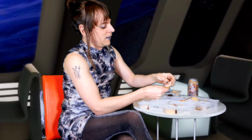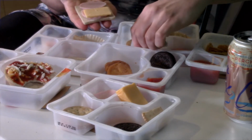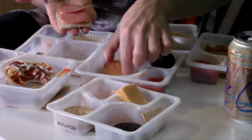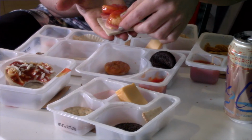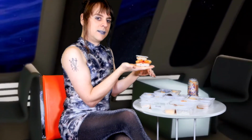Then we got a couple more double stuffed Oreos. I'm just gonna help myself to this little Lunchables banquet. Get a little bit of everything on here. Followed by some bologna. With chicken nuggets. Don't, actually. Maybe some cheesy crunch. There we go. Lunchable right there. Doesn't look half bad, right?